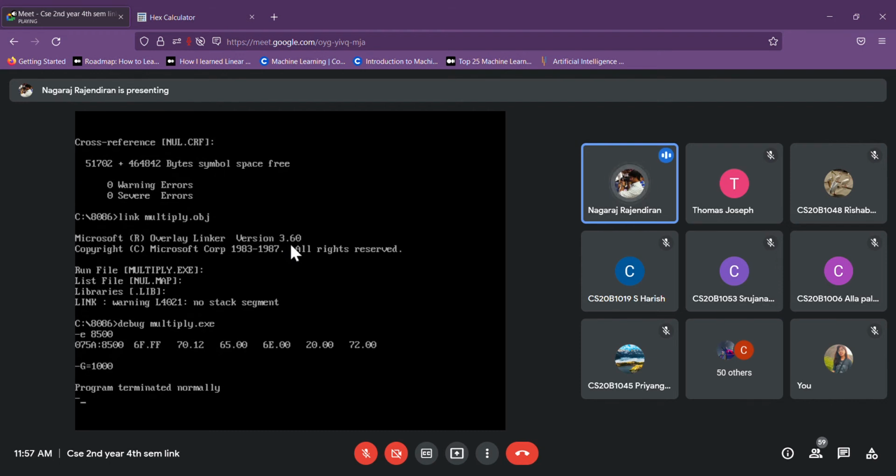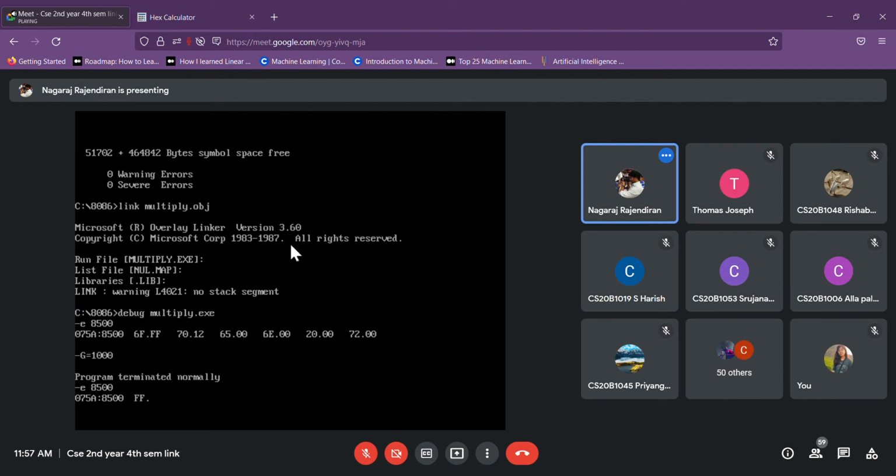It takes 12 and moves the value to BL, performing 8-bit multiplication, and the results are stored in AX, and again we are taking that value to the next memory locations, 8502 and 8503. See, 8500: the first value is FF, 8-bit data, the second value is 12. See, the third value is EE, and the fourth value is 11.